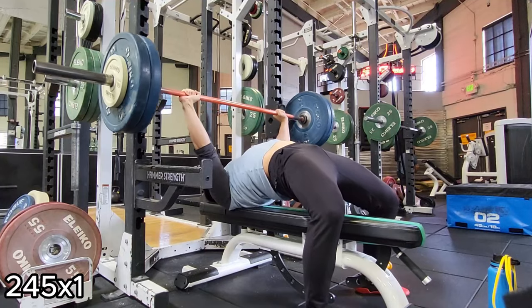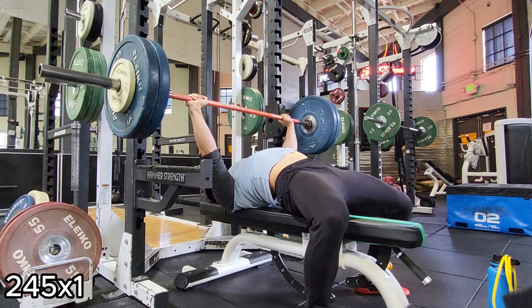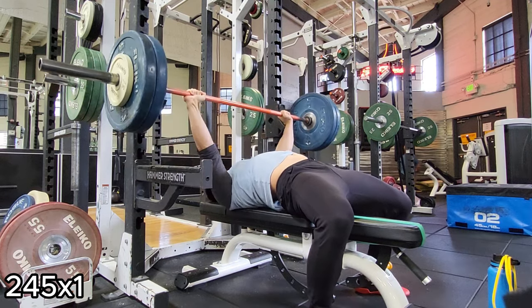All right, this is gonna be the last warm-up set. 245 for a single. I've just been doing cable work or yellow band work for my right shoulder in between sets, just to really warm it up. All right, not bad, good speed. Take at least 3 minutes to rest and then 275 for a double.